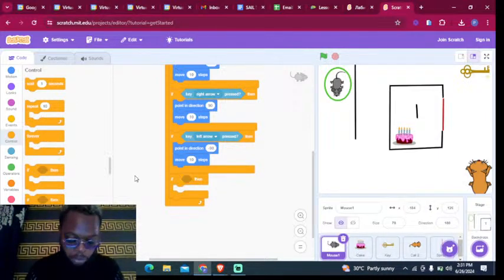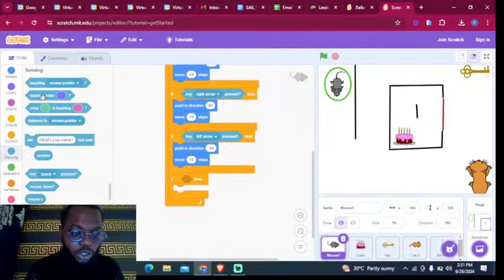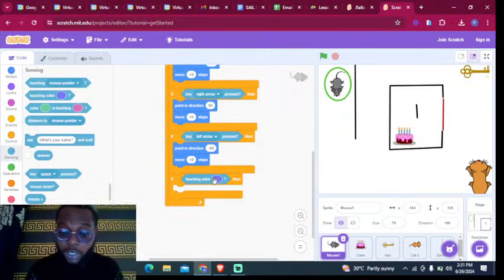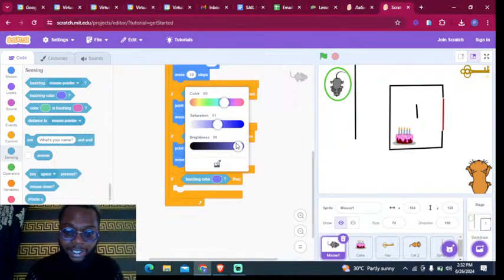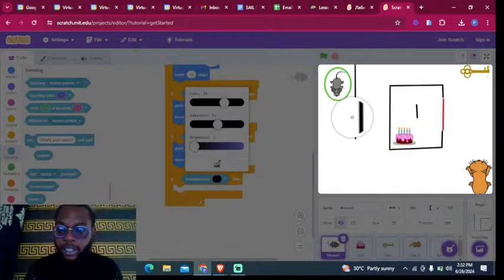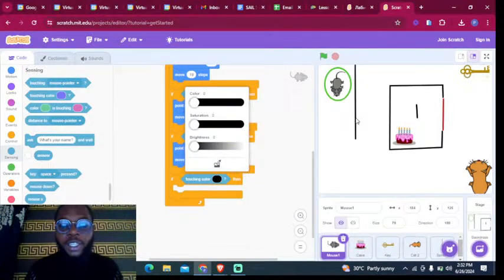And I want to check for a different condition. I want to check if it's touching a particular color. And what color is that? Black. The color black. Or if I don't know the color, I can use the swatch and click on the color I want, and it gives me the exact color.